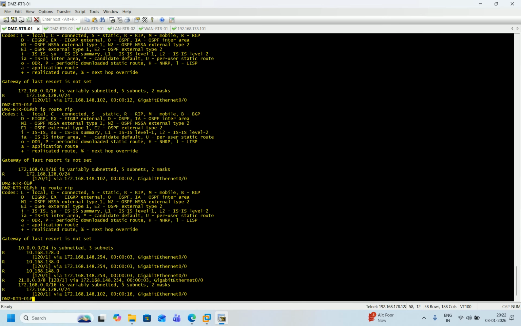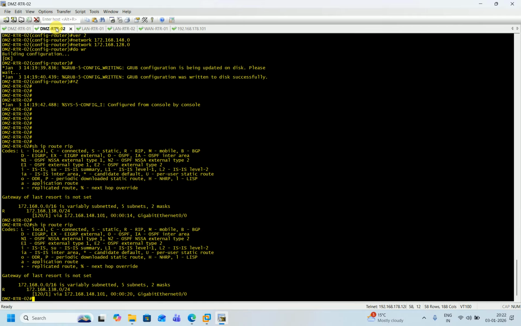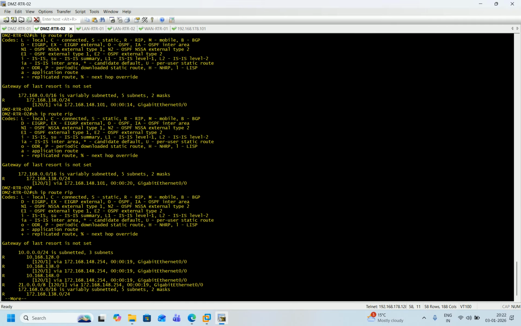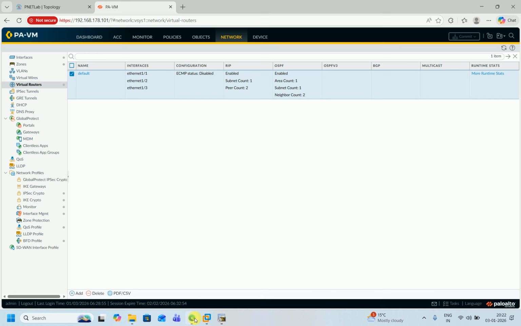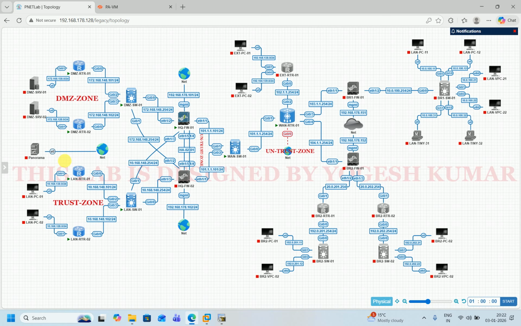You can see 10.168.128, 138, 148, right? And you can see the 28 prefix of EIGRP also, since I did the redistribution. So that one you can also see. Means all the prefixes are redistributed, trust to DMZ, DMZ zone to trust.